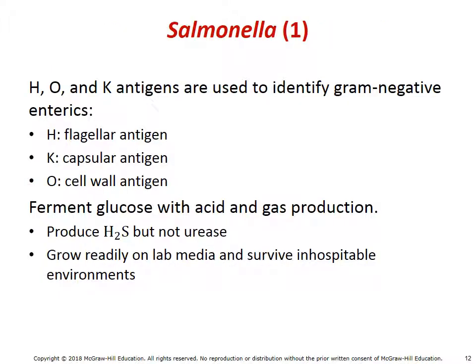So let's move on and start talking about some causes of diarrhea, specifically acute diarrhea. So let's start off with Salmonella. Salmonella is going to be, again, a gram-negative enteric bacteria. So whenever you see enteric, think of the intestinal tract or the gastrointestinal pathway. And this is actually going to have the ability to ferment lots of sugars and produce gas as a waste. They also produce H2S, but not urease. And so the idea here is, again, there are multiple products that can be used for identification of Salmonella species. And that, again, hopefully you guys saw that in your unknown project.